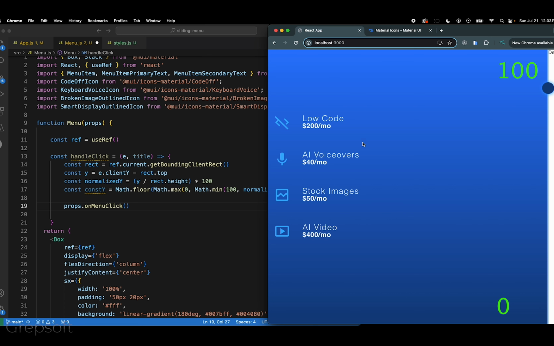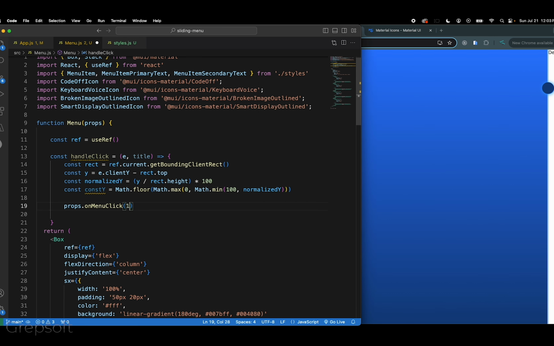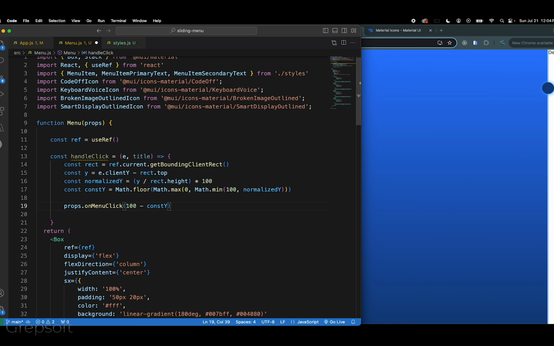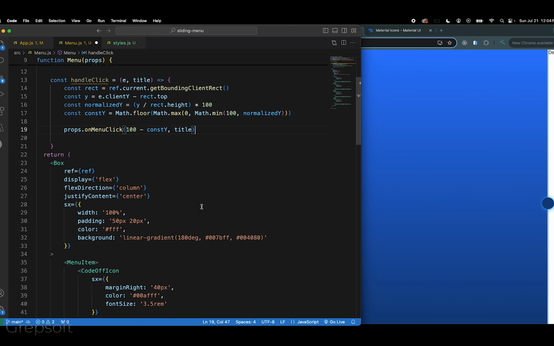But the way the numbers go on this web page is the other way around. Top is 0, but the bottom is the max. So we need to flip it. The easiest way would be to take 100 minus constrainedY, and we're going to pass in the title.